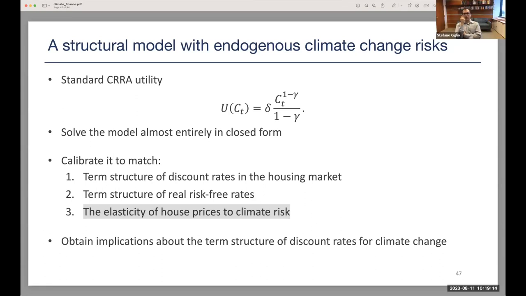Okay, that's a fantastic question. Really, this is an aggregate risk, and so there's no insurance that can happen at the aggregate level. The only thing you can do is mitigate the risk. So the insurance market is entirely shut off here because it's not about heterogeneity. In the real world, what is the role of climate insurance, which we're going to talk about later in the class? As you see, we're going to cover a lot of topics today.